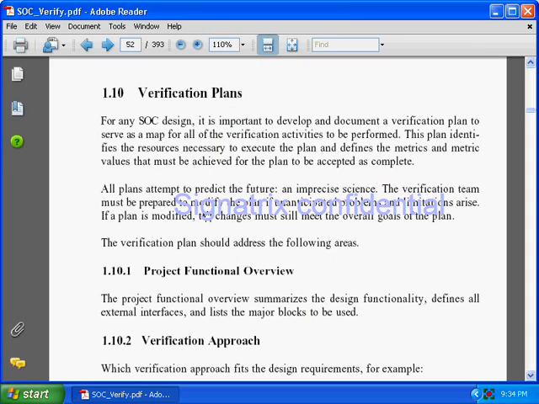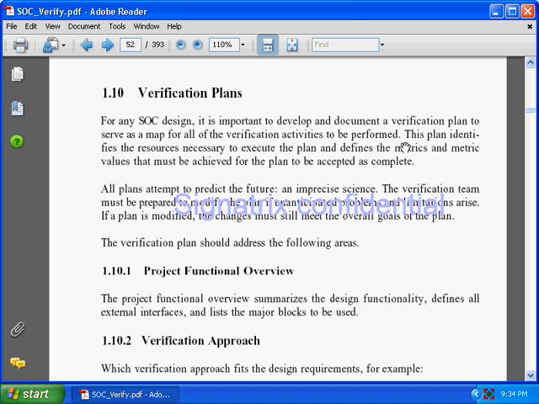Verification, whether you are going with a PLI test bench or using any hardware verification language in order to verify the design. All these things are available in the verification plan. After that you have to go with the test plan. In the test plan you have listed all the test cases. After reading a specification you will find one test scenario, and that test scenario you will write inside a test plan. So that is a part of the verification plan only.